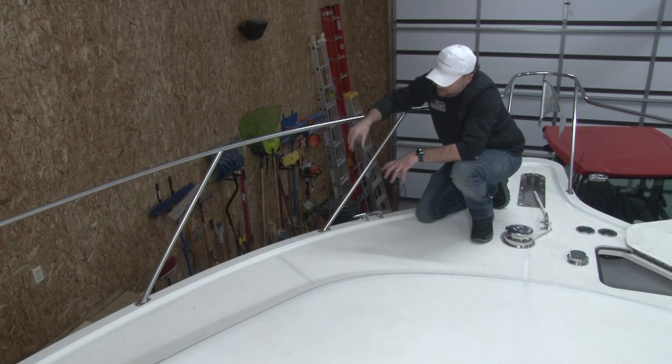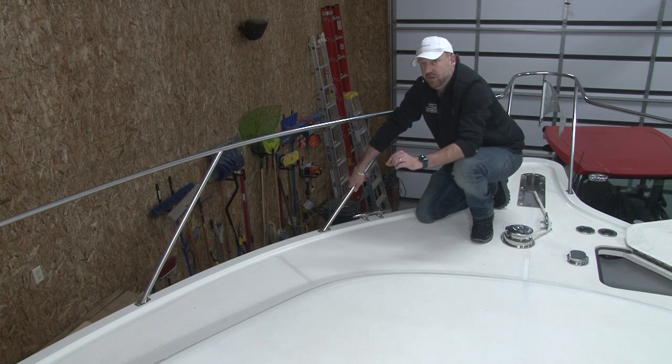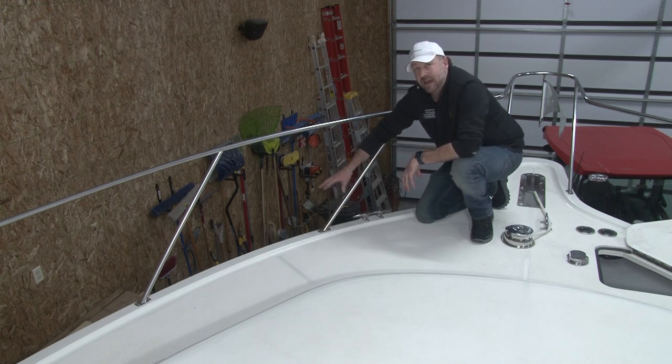However, when you're done, you can use 4200. It's a 3M product. Do not use 5200, okay? If you use 5200, you'll never get these screws out ever again. But 4200 is a silicone that will rebed these screws, and you're not going to have any moisture get down through there again. Again, longevity of the boat, it'll help a lot.